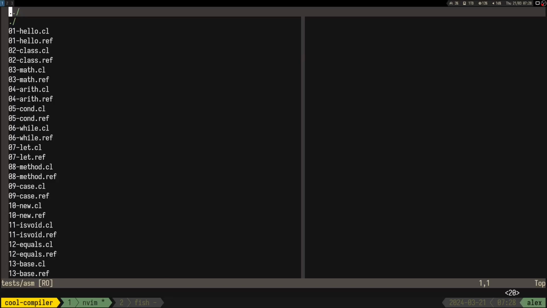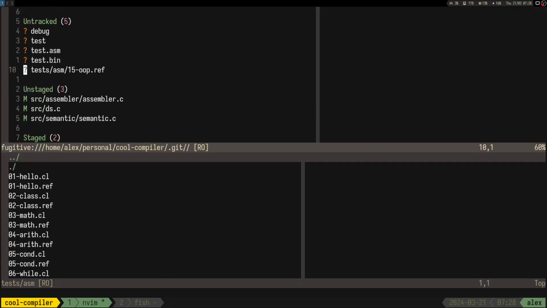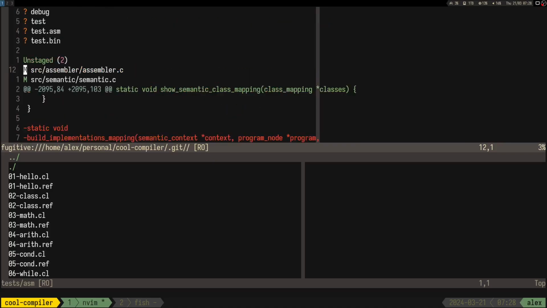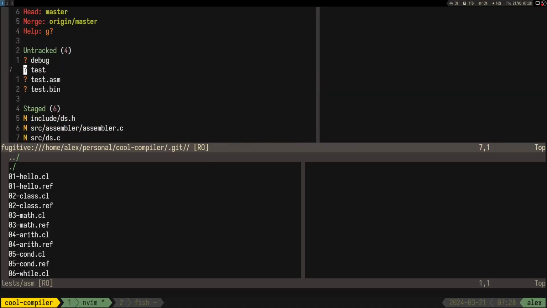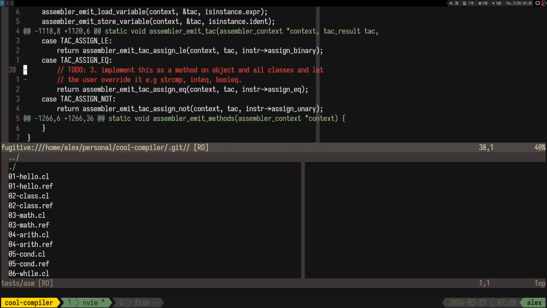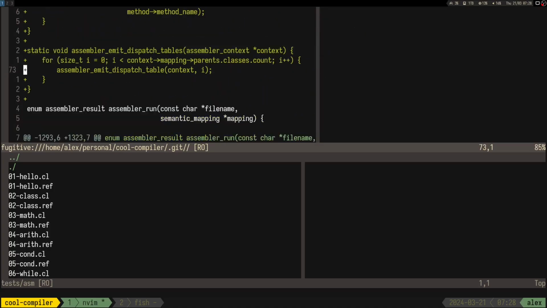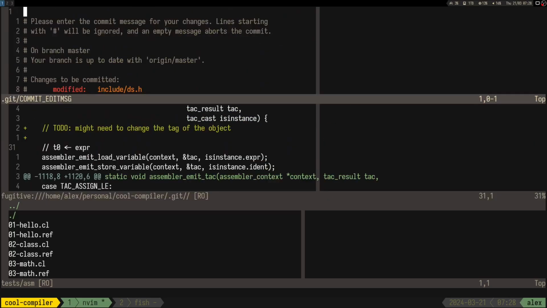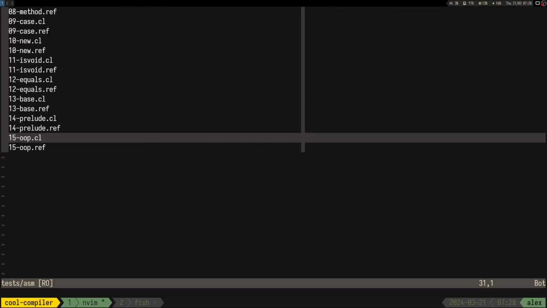Okay, so now we can actually just add these tests. And here we did implementation mapping. I don't know what I did in the assembler, probably just some to-dos. And I put back the dispatch table. So let's just add some comment.